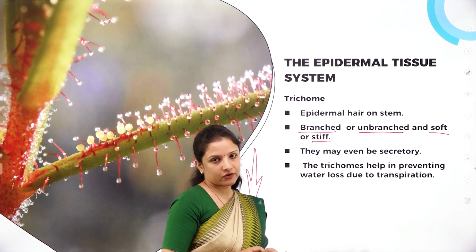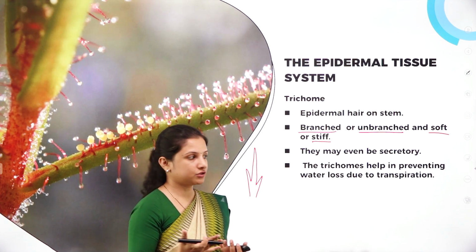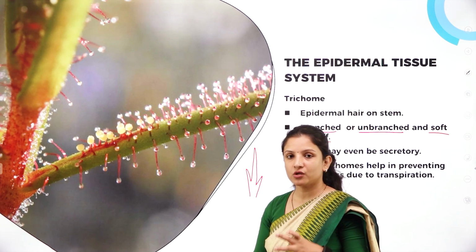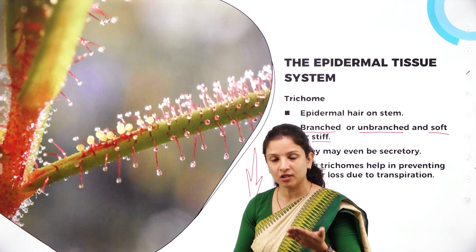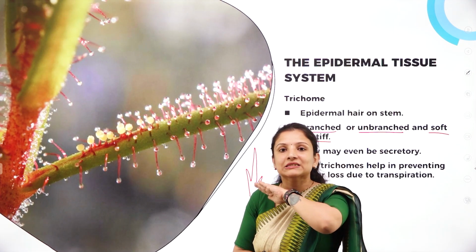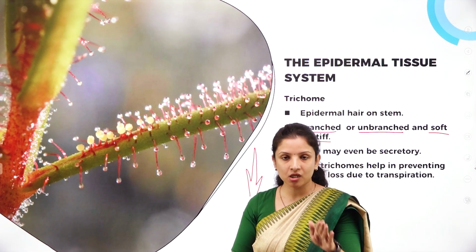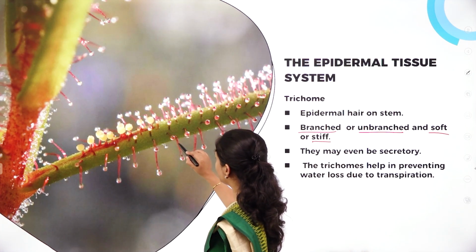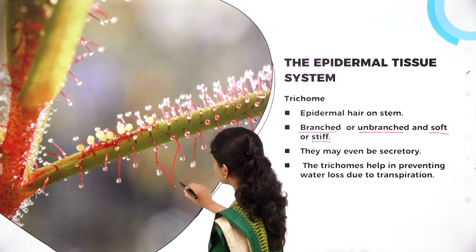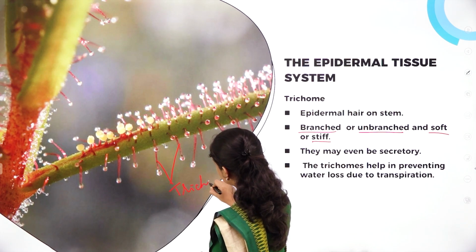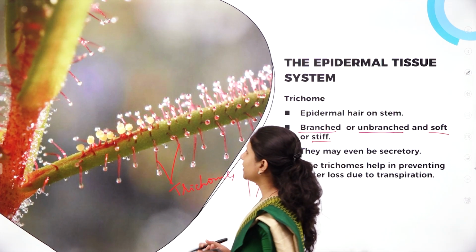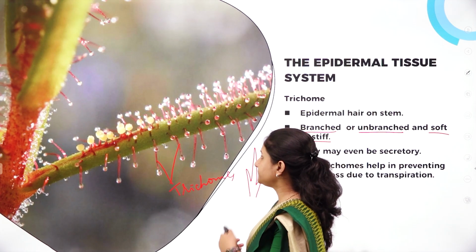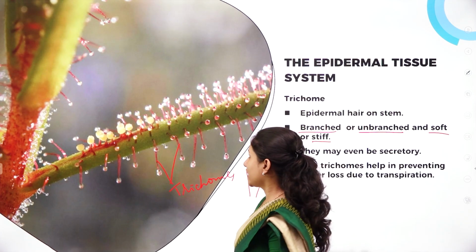And the main function of the trichome is to prevent water loss, that is, during transpiration. Sometimes there will be a drought condition wherein the plant shouldn't lose water. It is at that time the trichome acts like a blanket or a protective layer, wherein it prevents excessive loss of water. So can you see the trichome here? All these are the trichomes, which are the hair, and you can see the secretions at the tip. They can be water droplets, and they can be sticky fluid secretions as well. So this is about the trichomes.